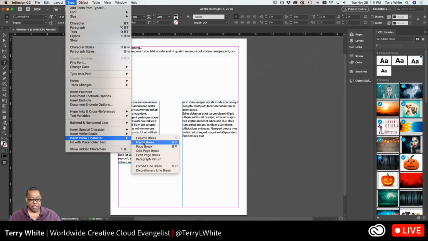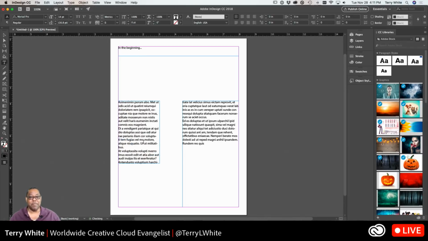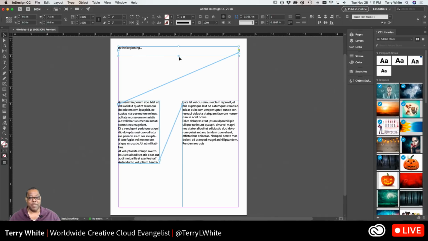I want to insert a frame break. What that's telling it to do is put a special character in front of this that pushes whatever's after this into the next frame. So it doesn't matter how big I make this frame now, it will not pull in any more of that text because of the frame break.